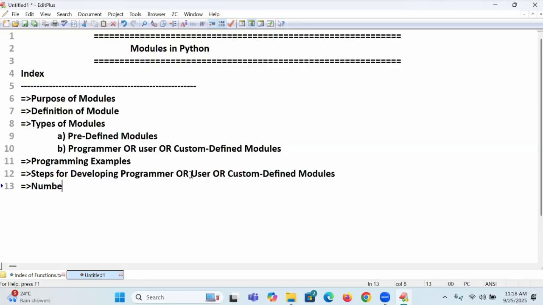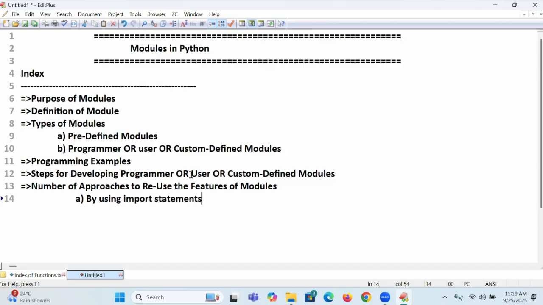And next, the number of approaches to reuse the features of modules. There we are talking about the first one, by using the import statement. There I will talk about syntax number one, syntax number two, syntax number three, syntax number four.